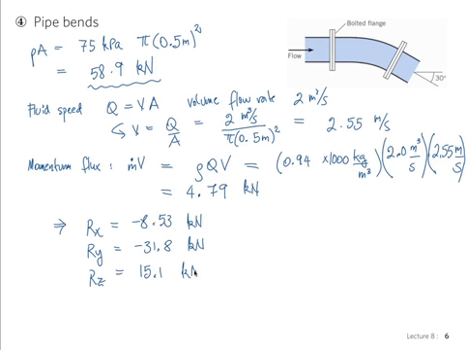15.1 kilonewton, basically just the weight. The weight of the pipe was given, and the volume of the fluid inside was given, multiplied by the density, and we obtained the weight. So this is all that we do here. So is all that procedure clear? This is another of the typical applications that you may have. We've seen 4 typical applications with one example for each one of them. And of course, you'll do some more problems of that same type in your homework.